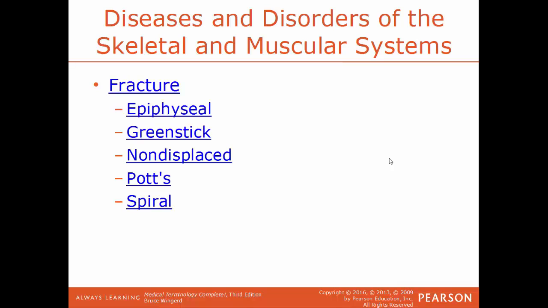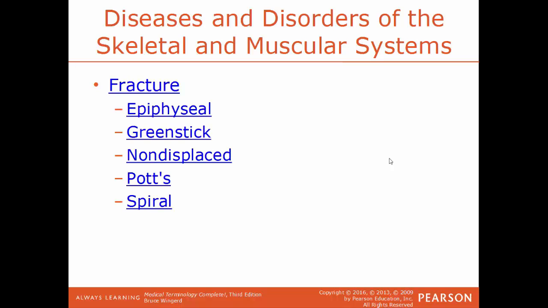See next one, epiphysial fracture. This is a fracture at the epiphysial plate of the bone. This is the area of the bone where you actually get active growth at the epiphysial plate. This is typically more common in children. As we get older, the epiphysial plate will get smaller and smaller, and when we reach our late teens or early 20s, the epiphysial plate actually becomes fully ossified. It turns completely into bone, because when we have active growth, it is actually a band of cartilage.